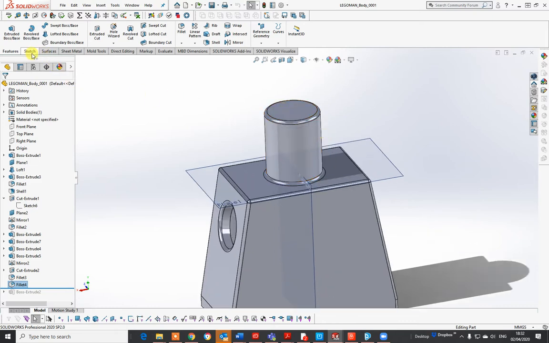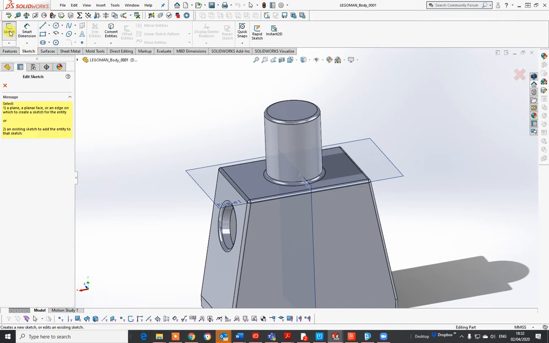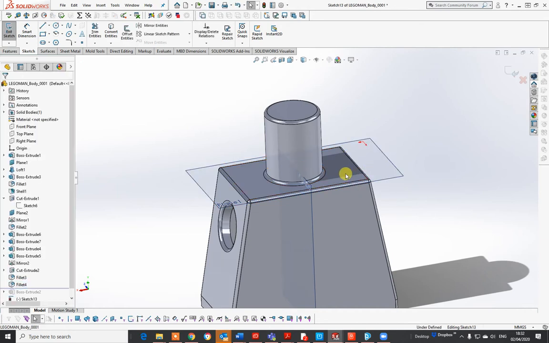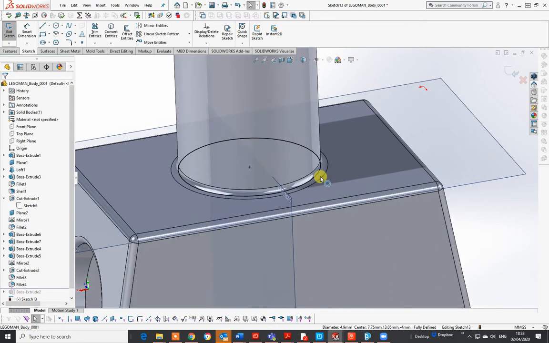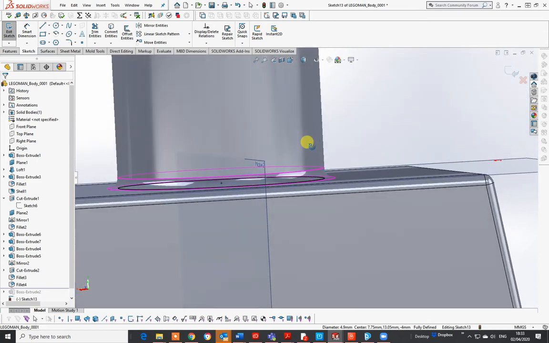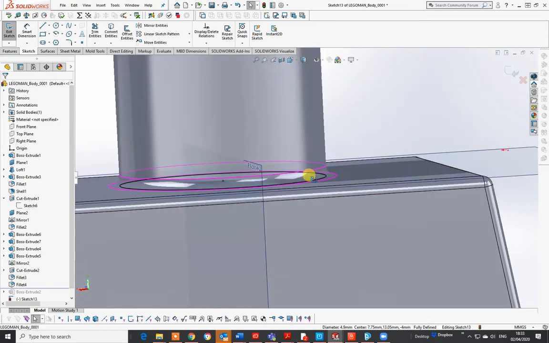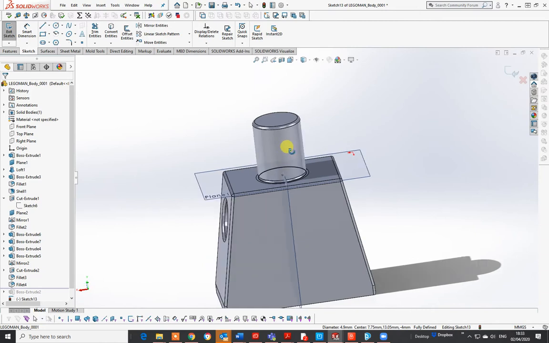So let's go up to sketch, and it says the planar surface plane. I can either take the plane or that surface. I'll take the surface for now. What I'm going to do this time is go to, first of all, convert entities, and I'm going to take that there. This is going to be a very tight fit. In reality, you would do it a little bit more, but I'm just going to convert that for now, and you'll see that it's gone down onto that plane. And I know there's a radius there, but I'll sort that out in a second.